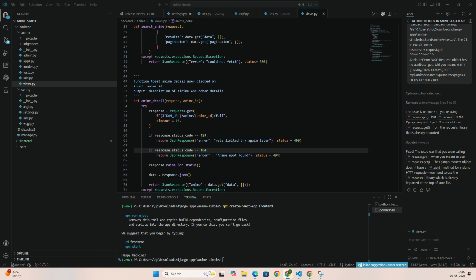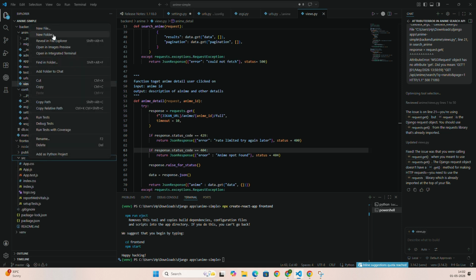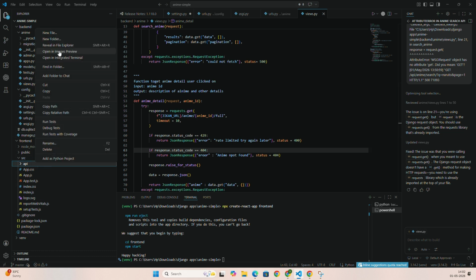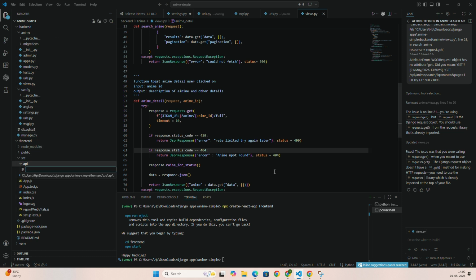Let's actually start with what we will be needing. So we go into frontend, and let's start with the API first. We create a folder and we will put API in it. And we need to create a new file and name it animeAPI.